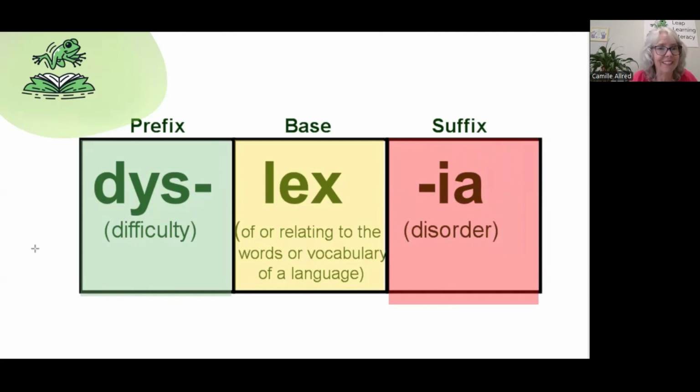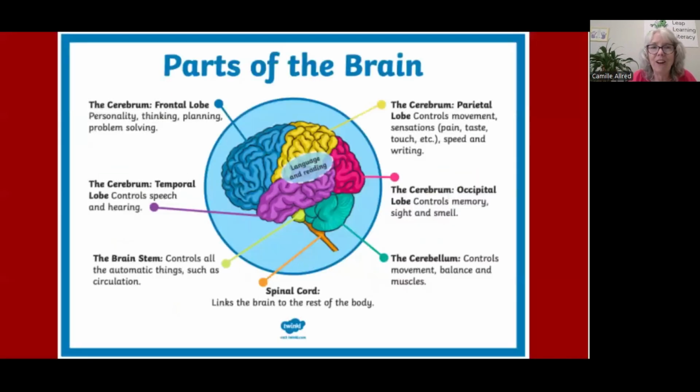It's difficult. Well, what's going on in the brain? Let's look at the different parts of the brain. This is a nice rainbow colored picture just so we can clearly see what areas of the brain do what. We have 4 areas in the brain that are called the cerebrum. Let's go over each one. We'll start with the purple area.